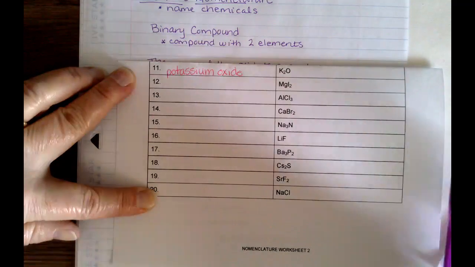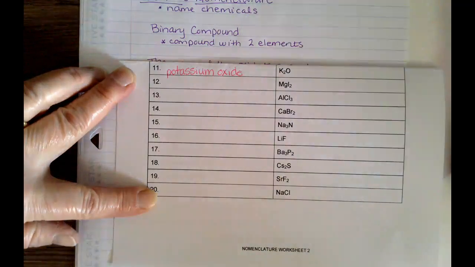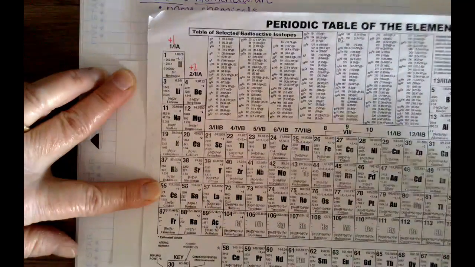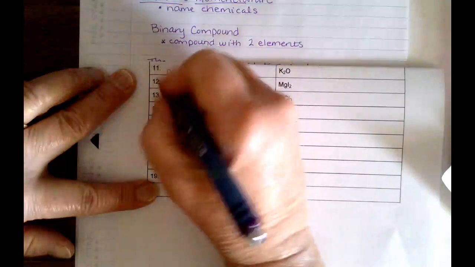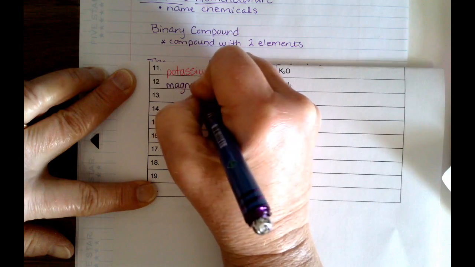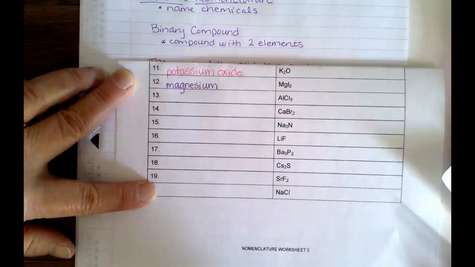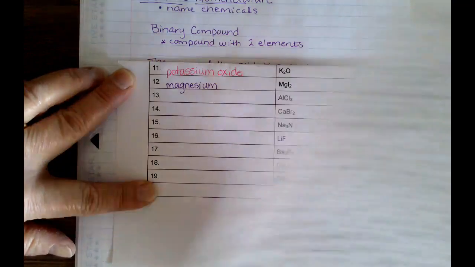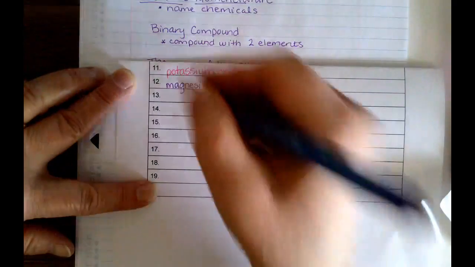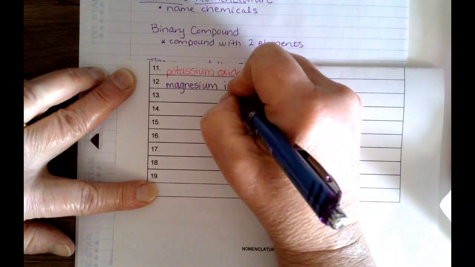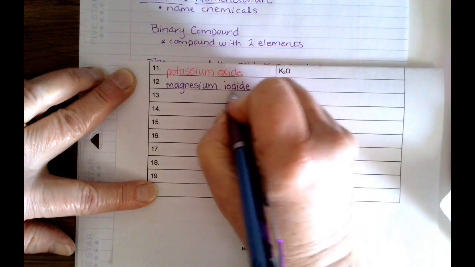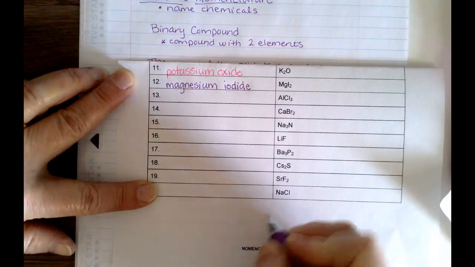Let's find Mg on the periodic table. Have your periodic table handy. If I look on here, I see Mg is magnesium. So I'm going to look up magnesium and write it down right there. It's my non-metal, and I have an I. I is iodine. It's going to be kind of a funny word, I think. It's going to be I-O, iodide. See again, root and IDE.